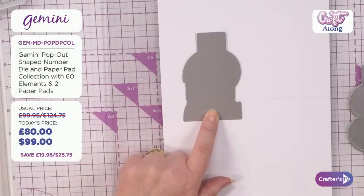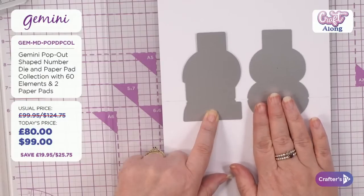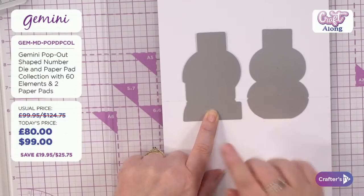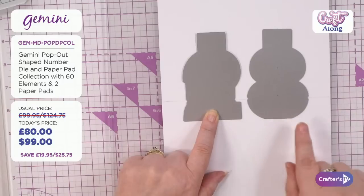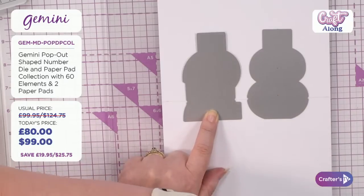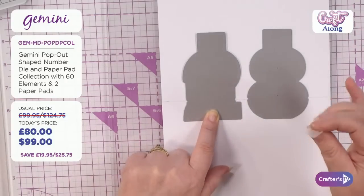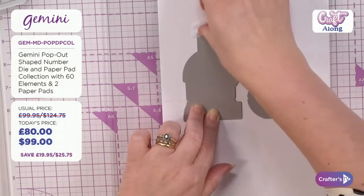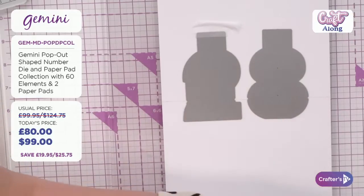So once I've got that in place, what I like to do is measure up my number 8 and see if I've got them eyeballed, by eye, where I've got an evenish border left and right. It doesn't have to be 100% accurate, you just want it evenish left and right. When you're happy with that position and ready to commit, get a little bit of repositionable tape so that your die doesn't move. And then we'll do the same with the number 8.